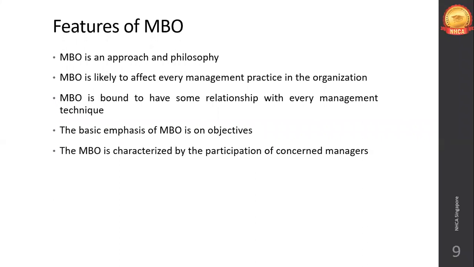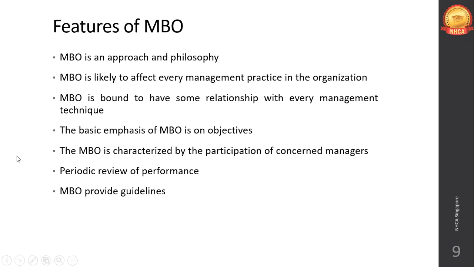The MBO is characterized by participation of concerned managers. As explained earlier, not just one management department is involved. For the objective stated by the superior, all departments that come under that particular objective, all the department heads, are involved. Periodic review of performance appraisal. MBO will provide guidelines for the course of action which has to be put into place.